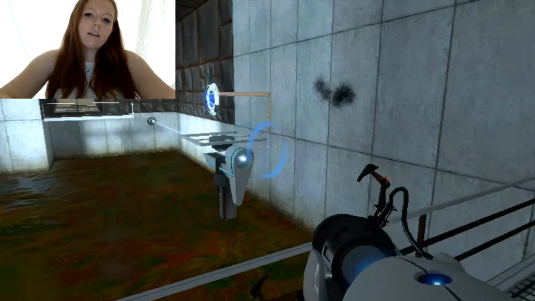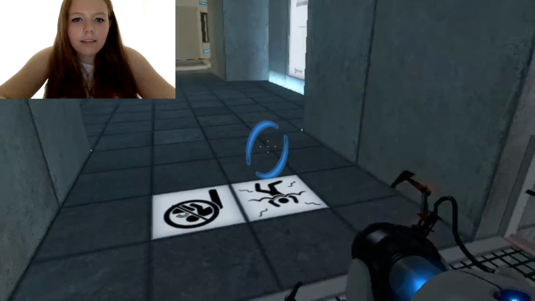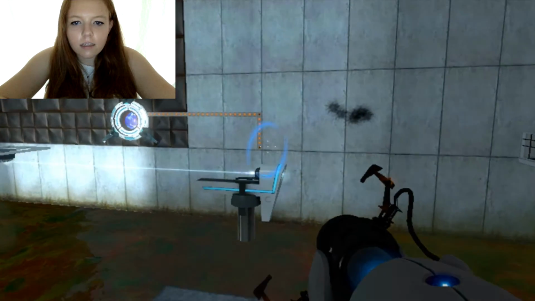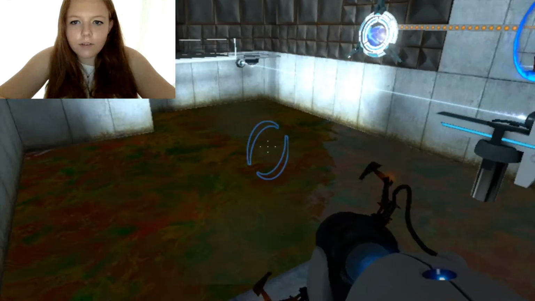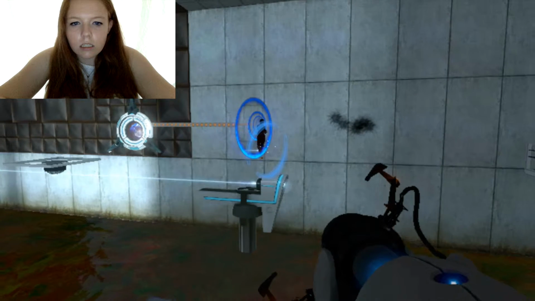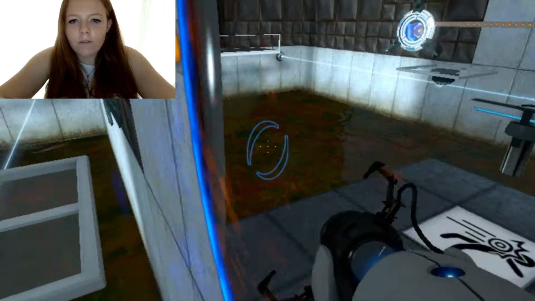Boom! Finally done something right. Woo! Okay, so now we can make a thing here. Go through there. Make a portal there. But don't go through there until that thing comes back, because we're gonna die. Okay, I'm half on this side, half on the other side now. No!